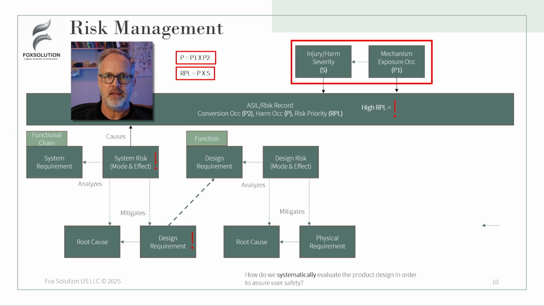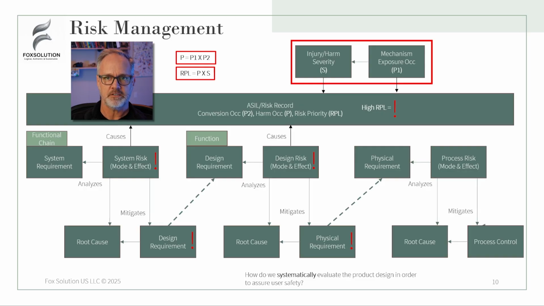And what we'd want is those physical requirements to get into the design so that we can test and assure that they are appropriately designed to deliver that functional requirement that was developed in the design requirement. And again, when we connect it to the risk record, that high RPL will progress down to the physical requirement and get stamped as important as well. Then we take the physical requirement and run that through a process risk failure mode analysis. Again, we get root causes, process controls, and if it's connected to the risk record, again we get this stamping. So this is really the data model that allows us to take an analysis at a high level and then connect in the design to the things that are going to be the mitigations through causal relationships as part of the analysis.